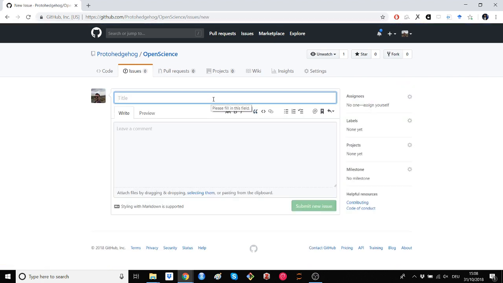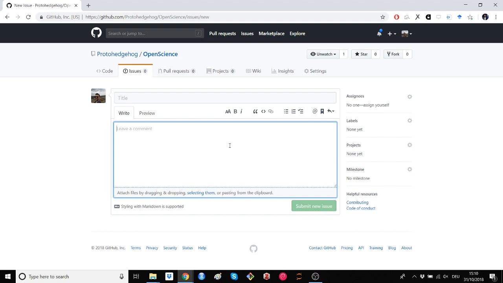As you can see, it comes very simply with a title as well as the comment itself. Key elements for issues include an informative title and description here, as well as color-coded labels and tags which you can apply here on the right, milestones to associate with specific features or project phases, assignees to indicate who was responsible for working on an issue, as well as additional comments for providing feedback.